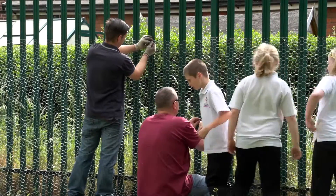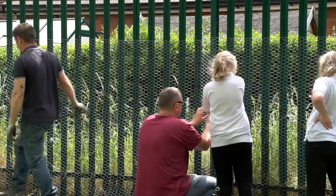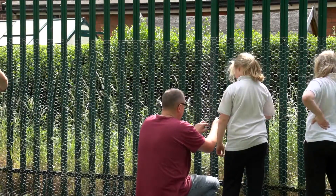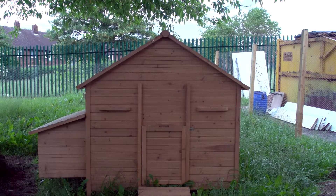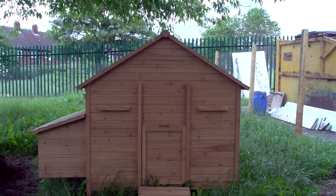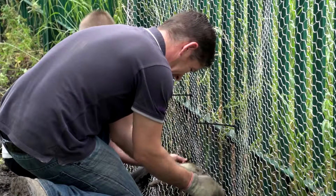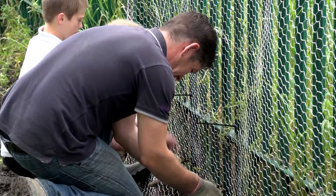We work with the kids on a weekly basis — we're building a chicken coop and a pen with the children. They're all going to get their own chickens, they're going to pick them and name them. Hopefully we're going to get between six and eight to start with. The nursery are going to get involved and come help look after them by collecting the eggs. We've got a couple of volunteers who will come and keep an eye on them at weekends.